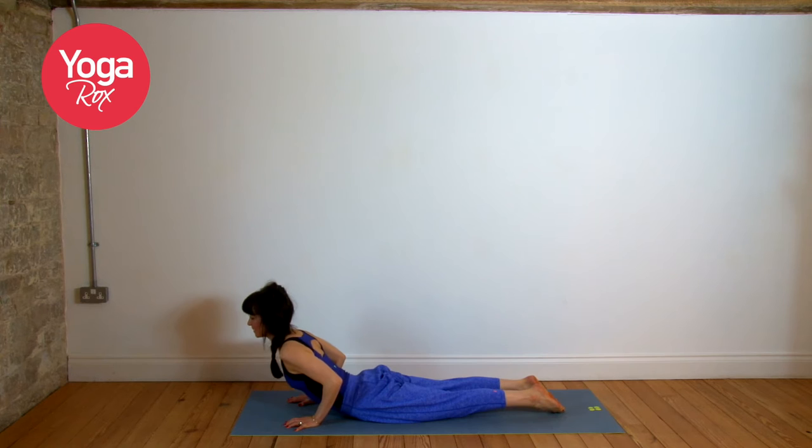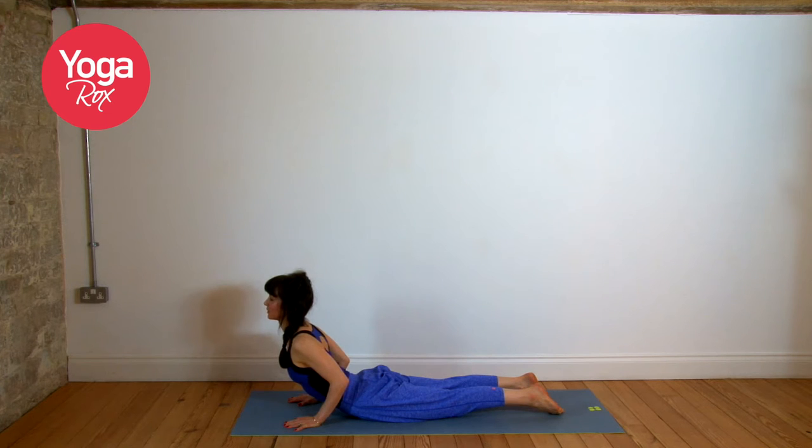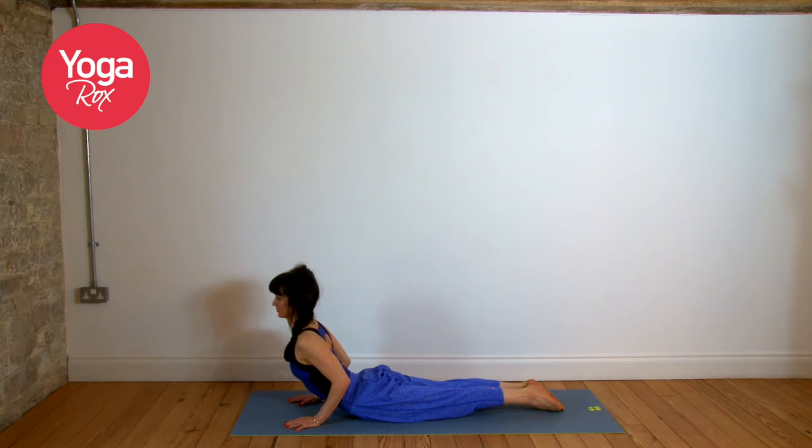Baby cobra. So actively press the palms down. Draw the palms towards you. Squeeze those shoulders down and back. Tuck the chin slightly. Take a breath here. Squeeze the legs together. Last breath.